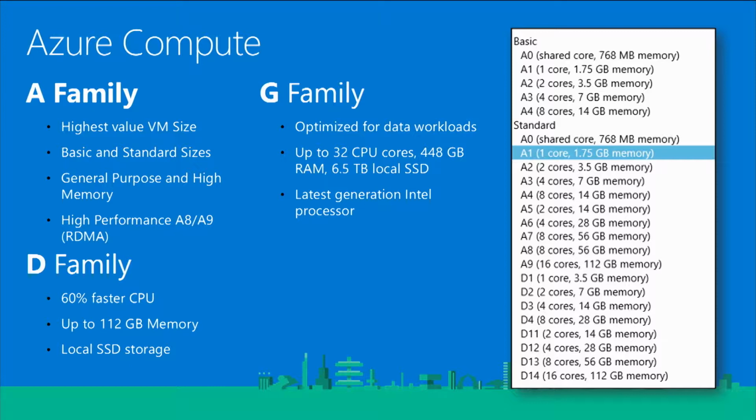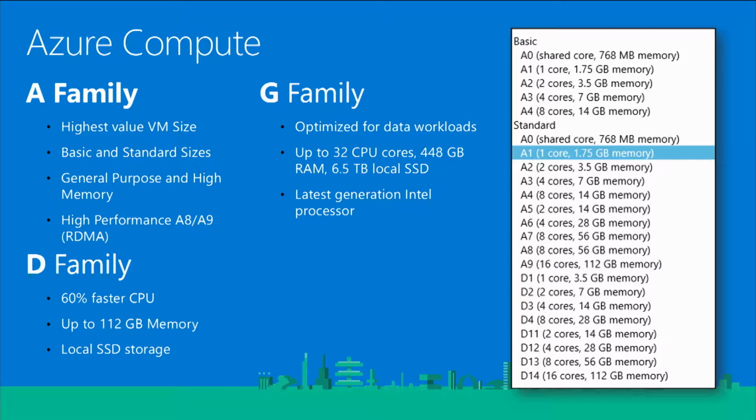In the standard tier, if you go to A8 and A9 VMs, they also support high-performance computing using remote direct memory access. And so this gives you low latency network connectivity to share memory between these machines or emulate the sharing memory. Now, there's A10 and A11 VMs within the A family. These allow you to do high-performance compute because they give you just tremendous amount of compute memory processing power, but they do not support RDMA.